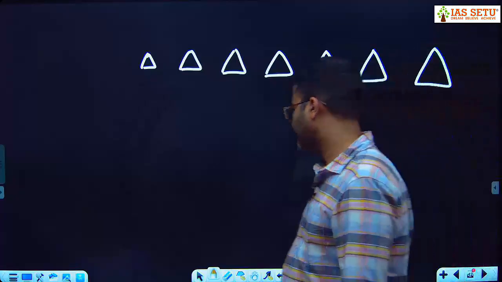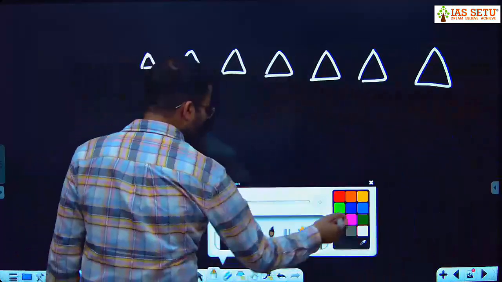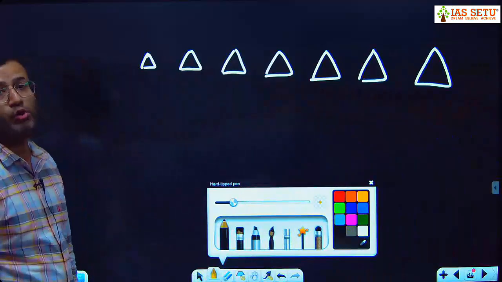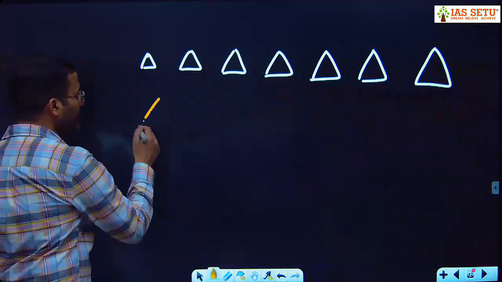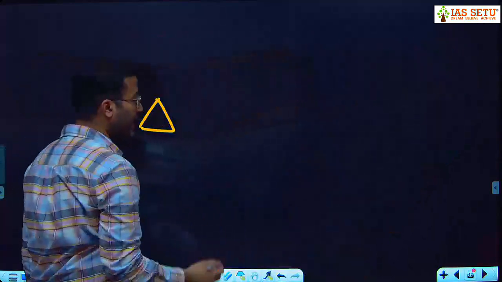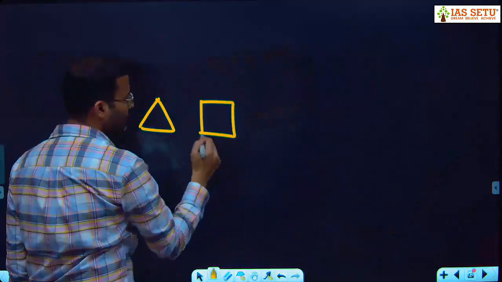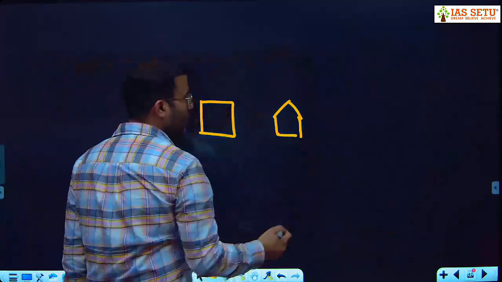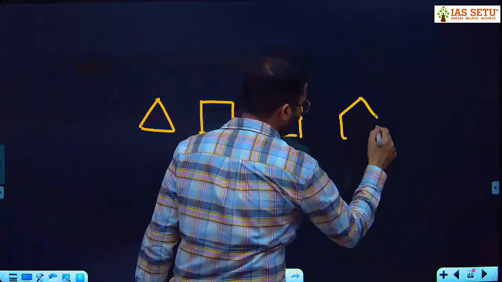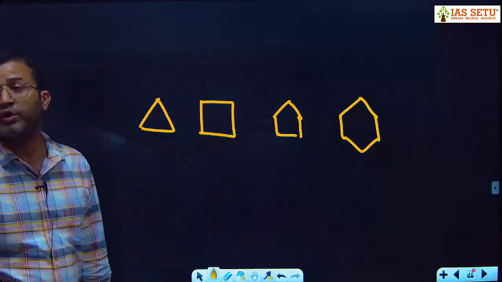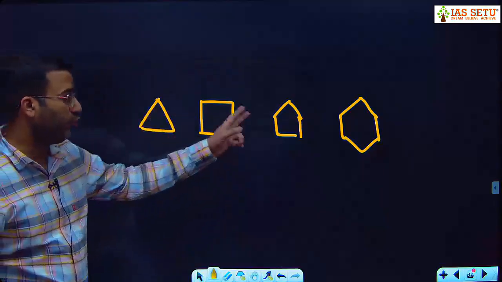Second is, which has been used in my handout also, and it is important concept. You find in first figure they are using triangle, 3 side. In the next figure they are using square, 4 side. Then they are using pentagon, 5 side. Then they are using hexagon, 6 side. So there is a growth. What type of growth? Growth in the number of side. 3 side, 4, 5, 6.